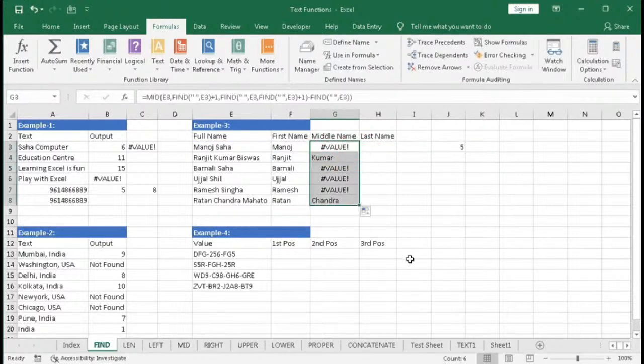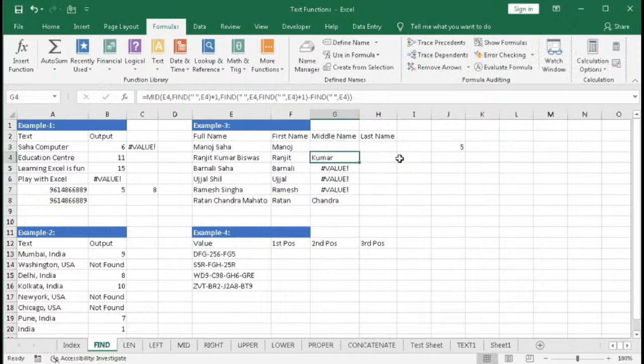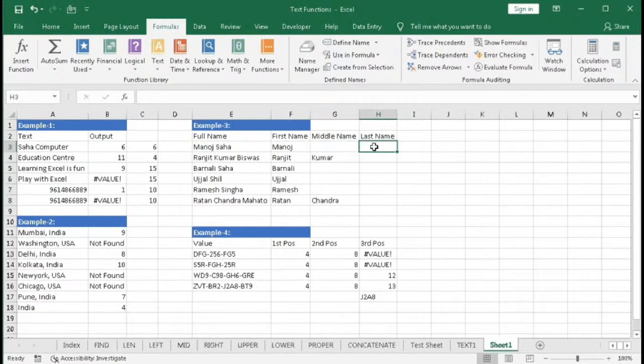Okay, now it's okay. So here to remove this error, use IFERROR, then go to end, double quote, comma, double quote, bracket close, enter. So this cell does not have the middle name. Now we will find out the last name. But here is a problem. Some names have a middle name and some names do not have a middle name. So how to find this?